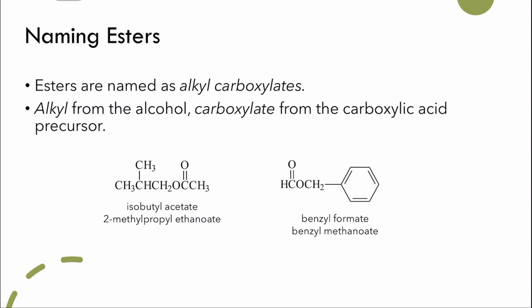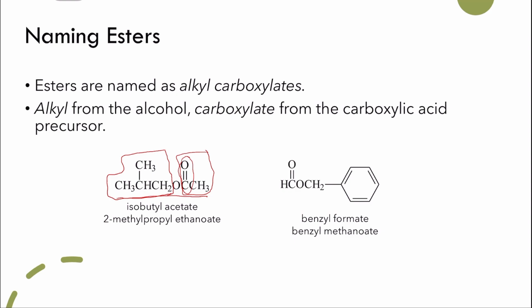So let's have an example like this one. Where is the acid? The acid here is the one that has the carbonyl group attached to an alkyl. So this is our acid derivative. It has two carbon atoms. If we are using the IUPAC system, this is ethanoic acid. If we are using the common name, this is acetic acid. So where the alkyl group is, it is this one.